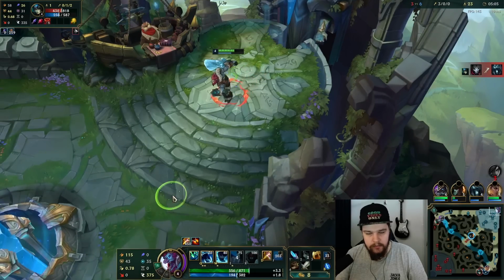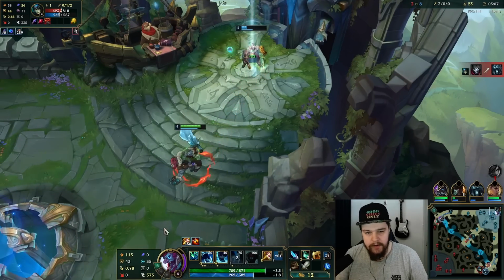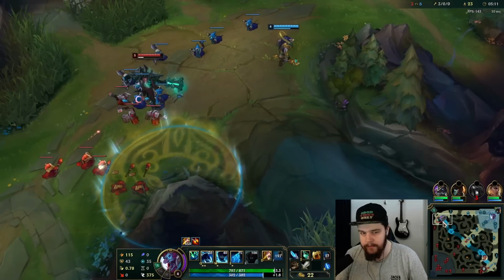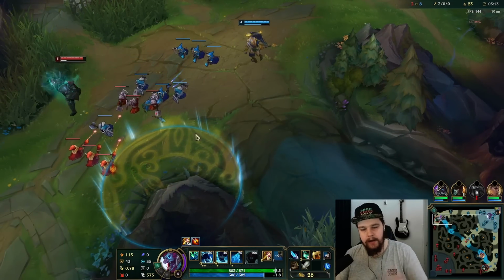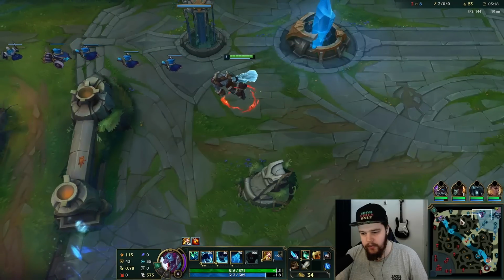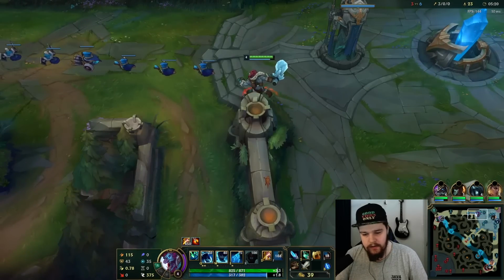And there we go. Beautiful. Got my Tiamat first back. That's absolutely perfect. It's going to allow me to just permanently clear my camps, no problem. This guy's pushing back into the Asus again, and I think I should be able to time this fairly well so that I still get him on the levels before he hits level 6, maybe?